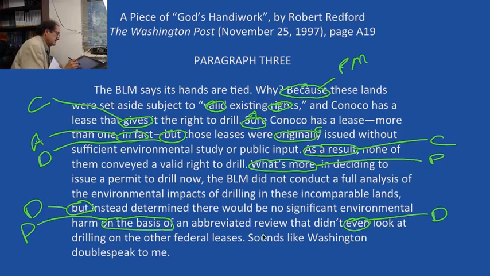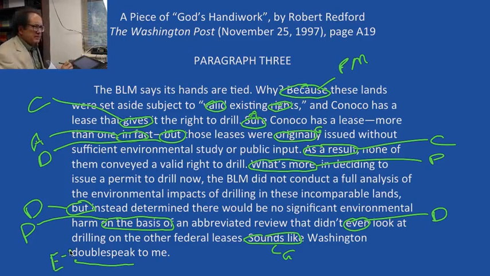Okay? Sounds like, clearly a guarding term, it's not saying it is, but it sounds like Washington doublespeak. Doublespeak is bad. You don't want to doublespeak. To me, and maybe to me is another guarding term in the sense that it sounds that way to me but not to others. So we could mark that as a guard as well.